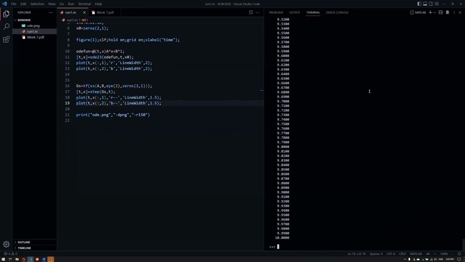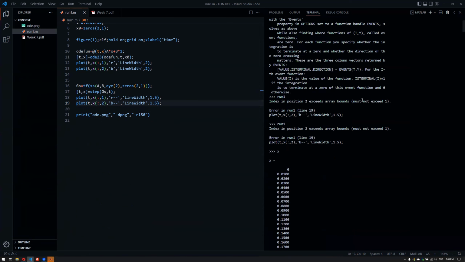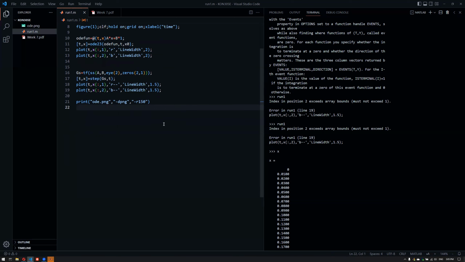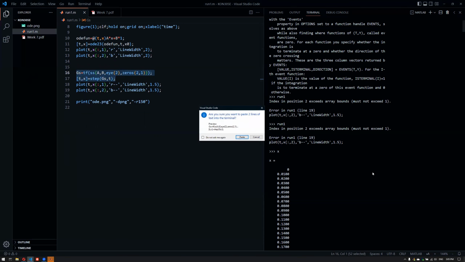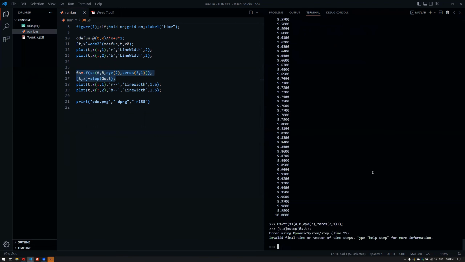Yeah, if we look at X, it's just a single thing here, which it shouldn't actually be. Did we do something wrong here? Let's see. Why is X like that? Let me just call this here. Invalid final time or vector of time steps.